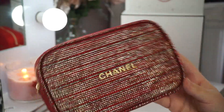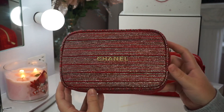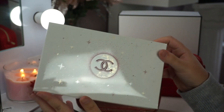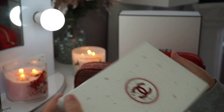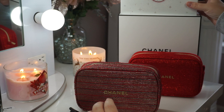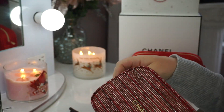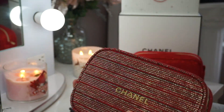So if you guys want to see how I do it then please keep watching. There are a few things that you're going to need. The first thing you're going to need is the Chanel bag — the Chanel gift set which comes in this package. This one is the lip gloss trio. Make sure you guys are following me on Instagram so you get notified when it comes back in stock. But again, if you have a pouch at home that you kind of want to make into a crossbody, this bag will be super helpful for you guys.